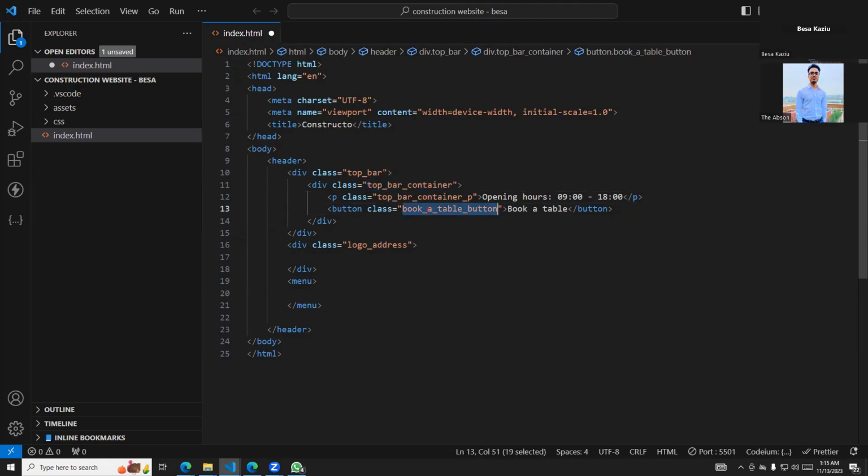Again, we also say top bar underscore container underscore button, so it becomes easy to name. Is this way confusing for you? Yeah. Okay, I will then. Yeah, no worries. However you want to name it.